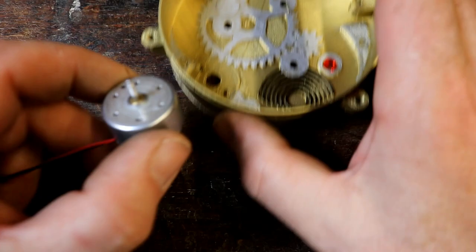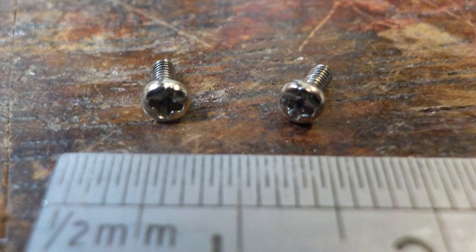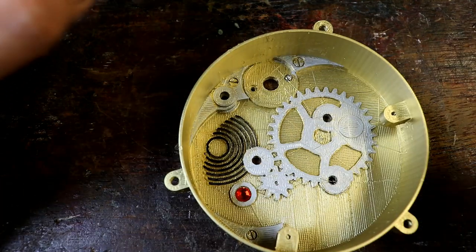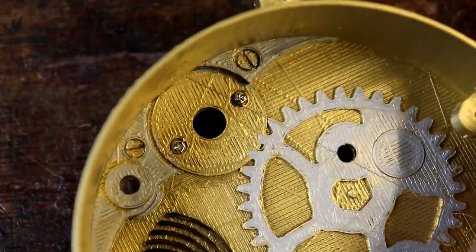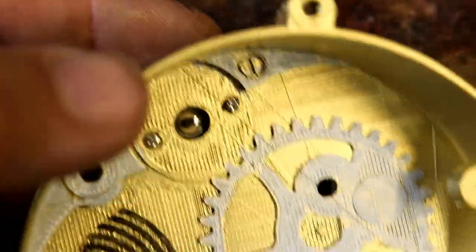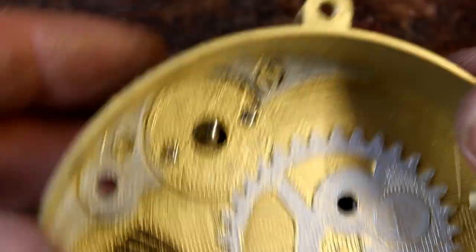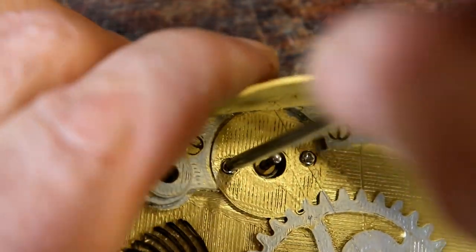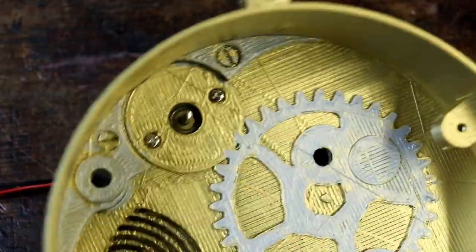The next thing is to attach the motor. Here's the little motor and it is held in place by two extremely small posi drive screws. I suggest you use your tweezers just to position the screws in the two holes — it makes it far easier. The screws are in the holes; the next thing is to line up the screws with one of these three pairs of threaded holes. The easiest way I've found is to position the motor in the centre and then twist it gently until one of the screws actually does go in, and then you know the other screw will line up as well. Don't over-tighten them — just tighten them firmly. It's important that they don't go too far into the motor because they could end up stopping it from turning properly.